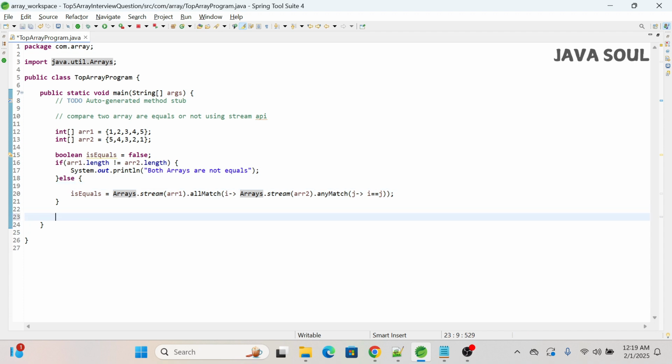Now we will print whether the arrays are equal.